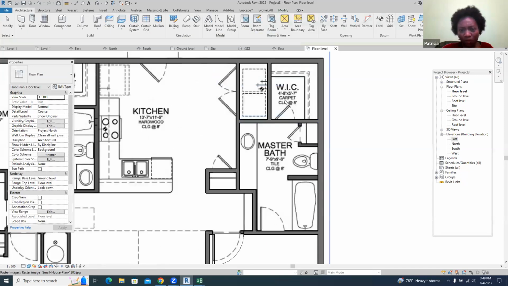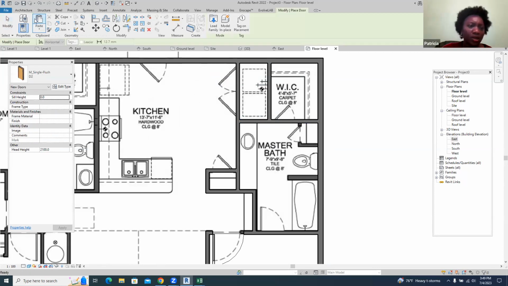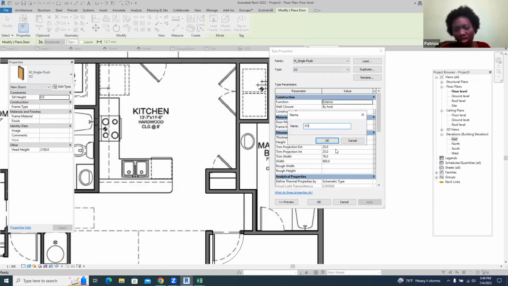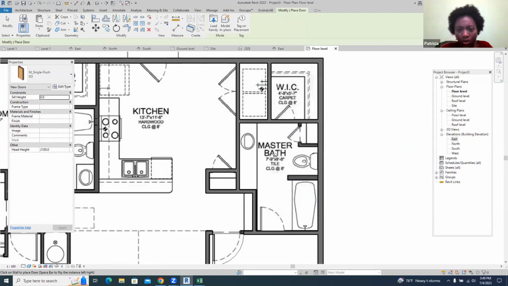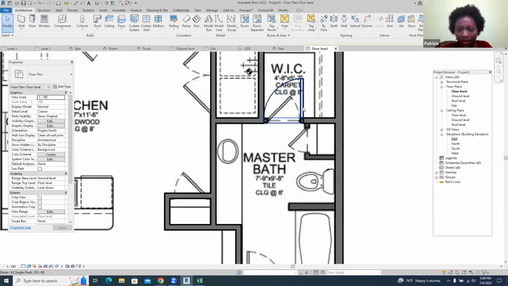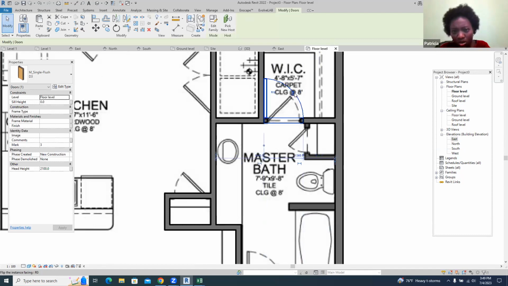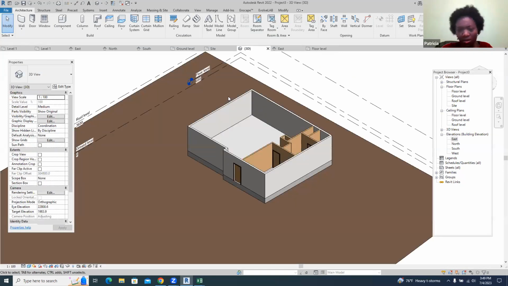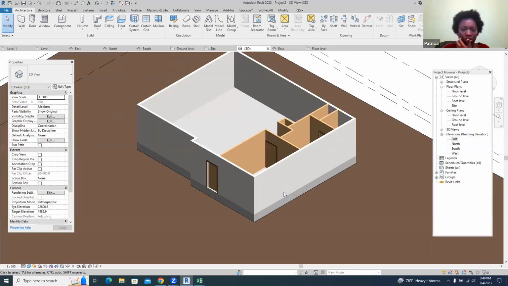So we have a third one for the walk-in closets, and this should be the restroom for this side. So another door here, edit type, duplicate, and then give that a D3. And we want the width to be 750. So if I come here, it will let me place the door, and then I can change my swing to this direction because it's swinging that way. If you look at the 3D, you can see the walls and the doors that we have put in here.